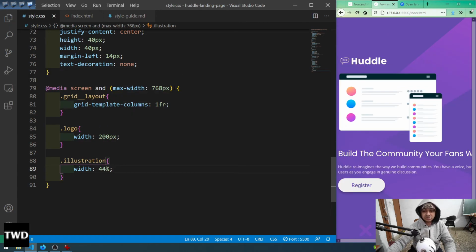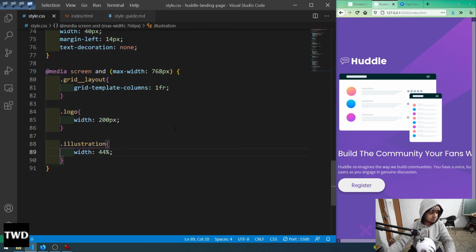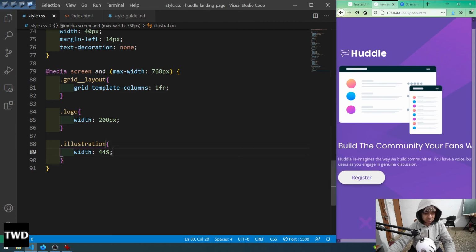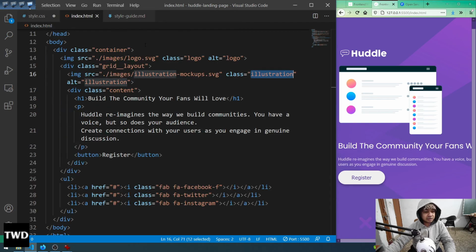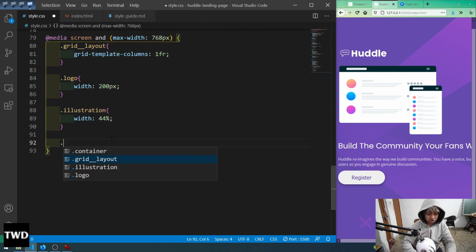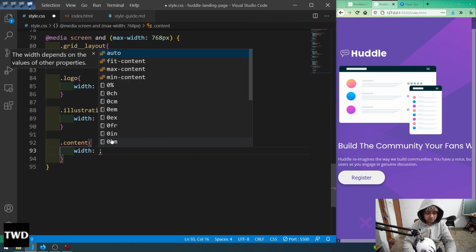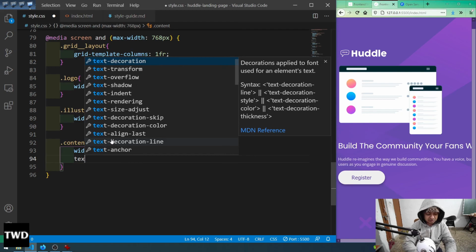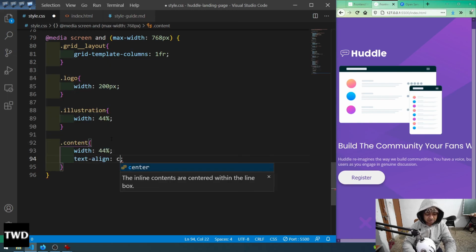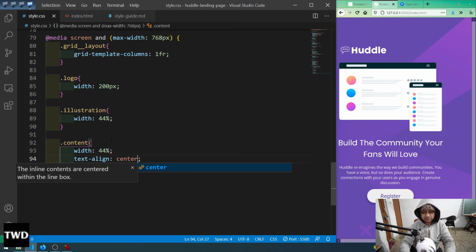Okay, so this is done. Then the content is also going out a bit, so this dot content width is 44%, and text-align is center. Save it. Yeah, now it is coming right.